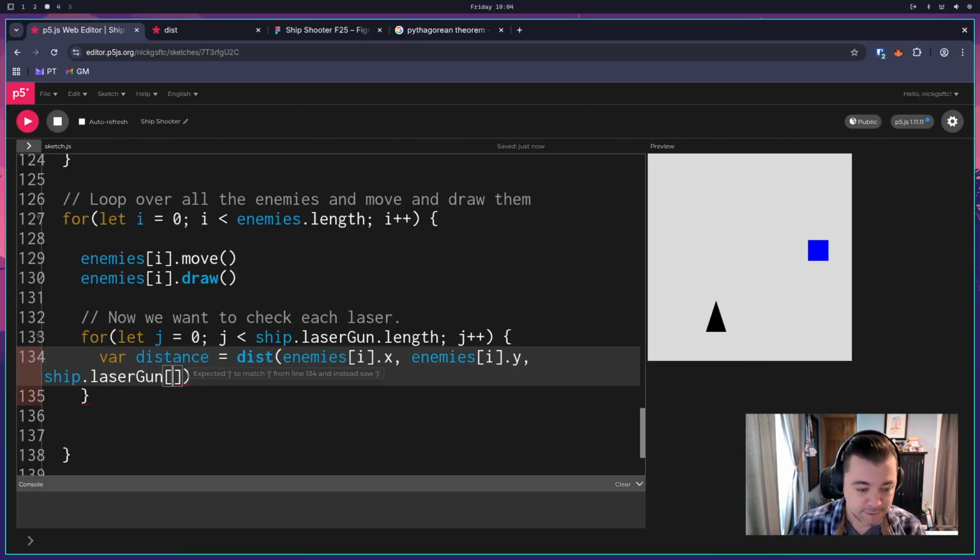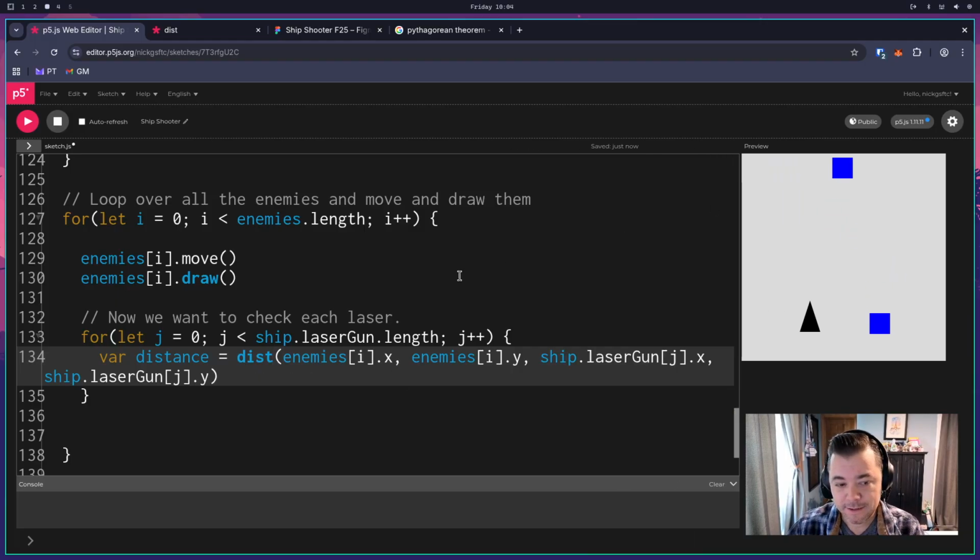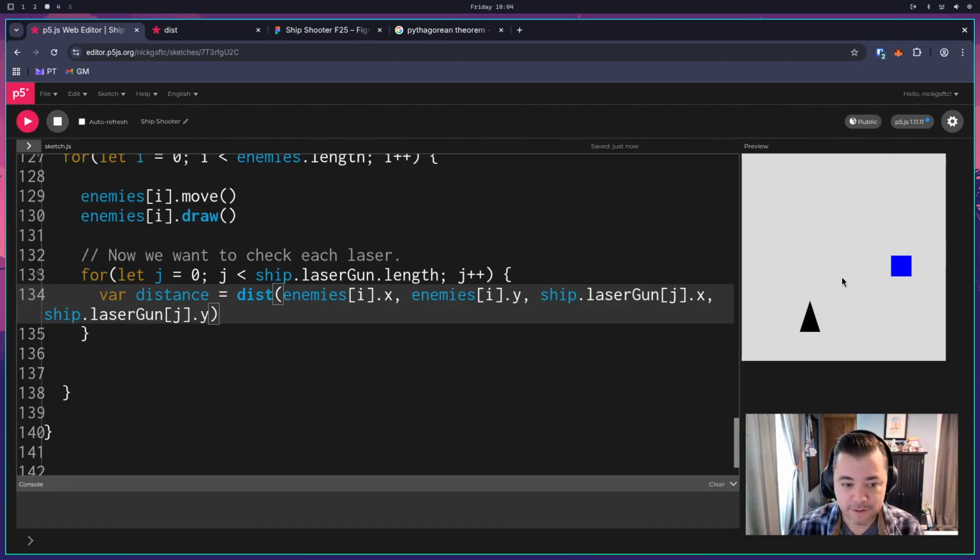Sub j dot x, and then we'll do the same exact thing here for laser gun sub j dot y. Now this should get us the distance for each laser and for each enemy.